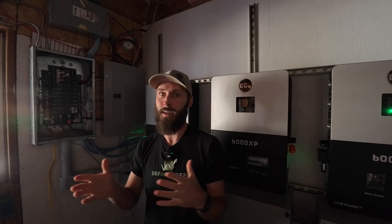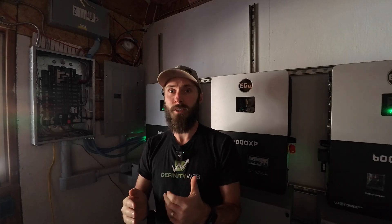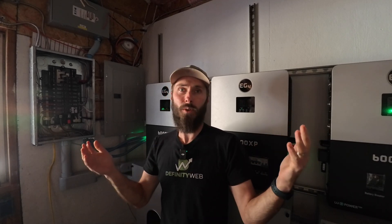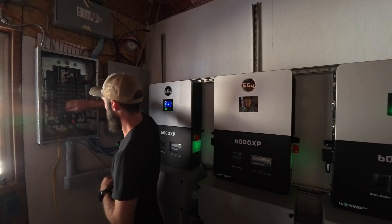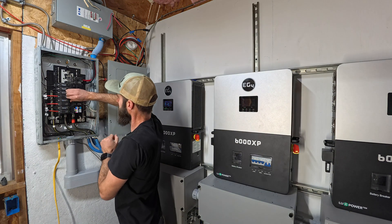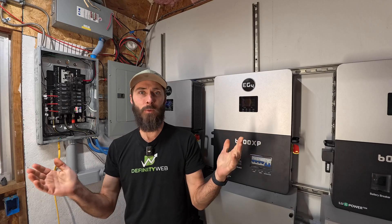They say you're supposed to give a little bit of time so that your pumps — like your air conditioners or refrigerators — can equalize with the different voltage phases. I don't fully understand how all that works, but we're going to go ahead and wait. It's been about five minutes, so now we're going to switch on inverter one, two, and three. And now we're running off these batteries.